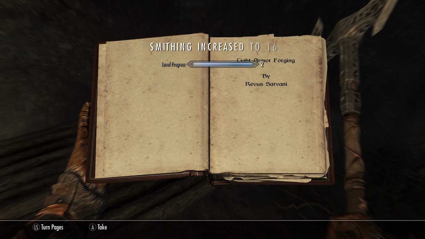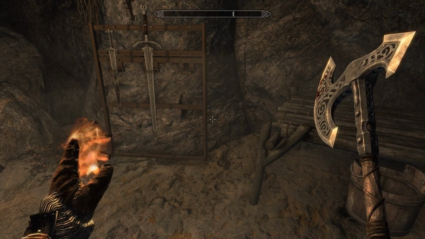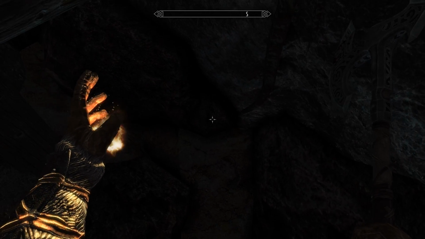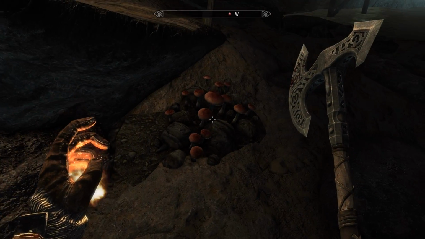Here's the other thing I wanted, or another thing that I wanted. A skill book. Once again, though not unique, so it wasn't a priority, but you can also chop some wood down here. I think there's a mining node near this guy.